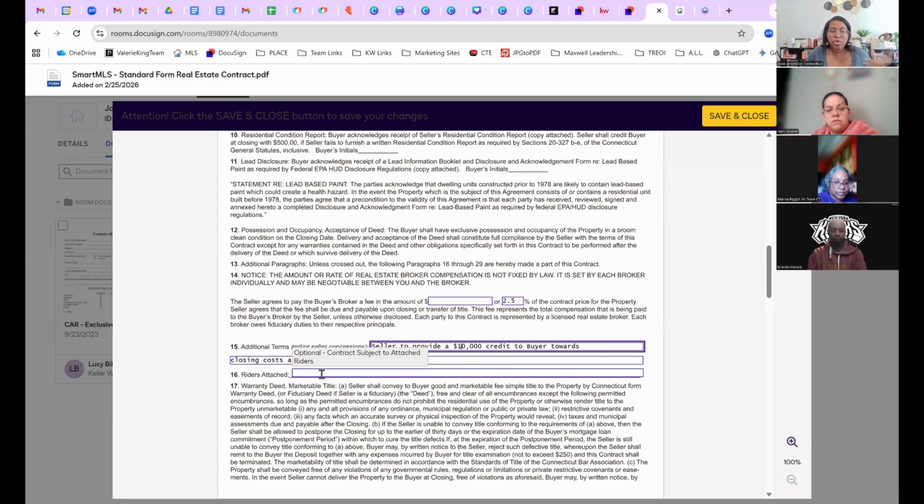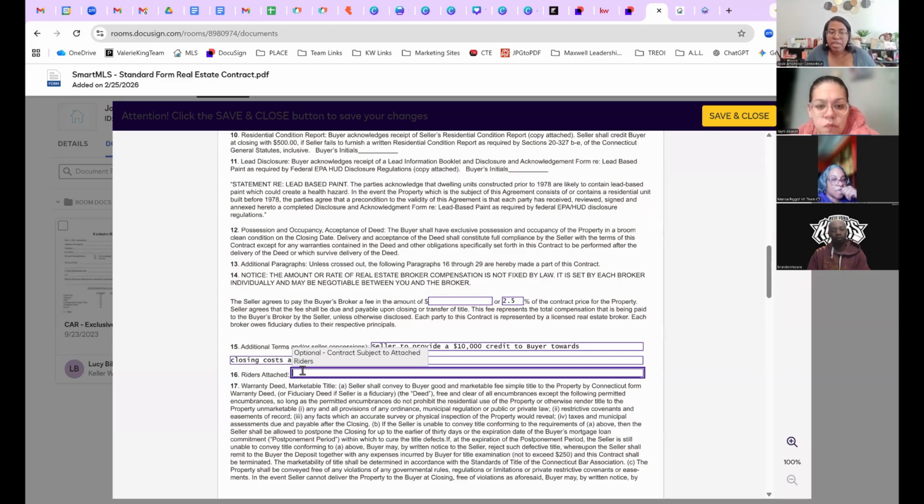If you run out of space, you can just use this rider line and I just put a strike through. If it's a lot of things, like maybe it's a condo and it's also going to be probate, and I'm also asking for a seller credit, and all of that's not going to fit in these two lines, I'll just drop one of them to this line and then I'll cross this out because there's no rider attached. A separate rider is sometimes a well rider or a concrete rider that we'll get from Hartford clubs, Hartford locations, or sometimes a seller specific rider that they provided, like an as is rider or something like that.